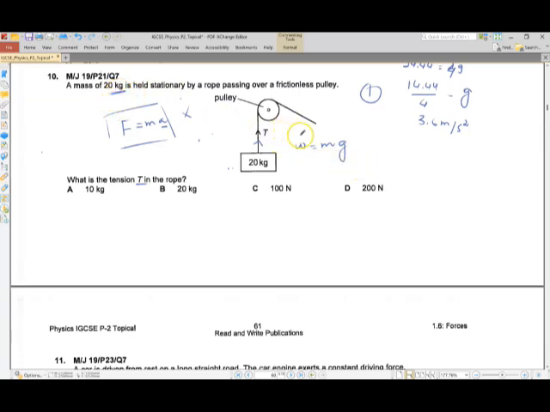Now we have the mass. W is going to be our force as well. So W is equal to mass, which is 20 kgs, into g, which is 9.8, or initially it was taken to be 10, as you know. If we take 9.8, there will be a slight difference in the answer. So here we are taking 10 as the gravitational force. This is going to give us 200 newtons. Taking 9.8 is going to give us 196 newtons.